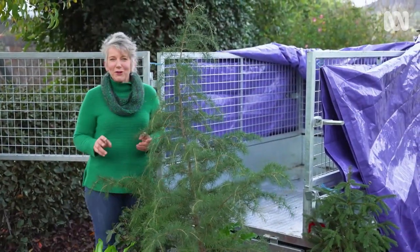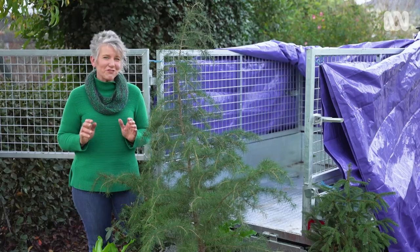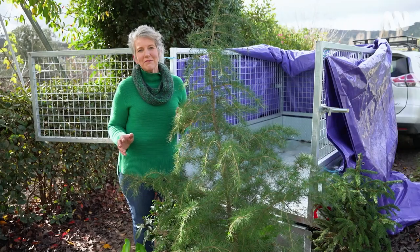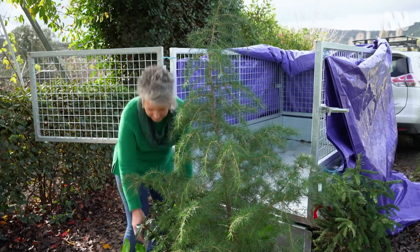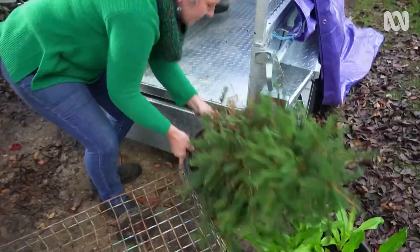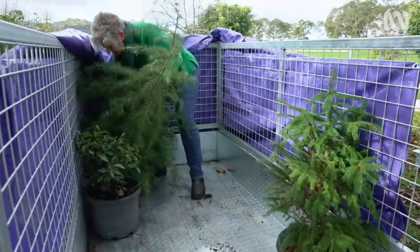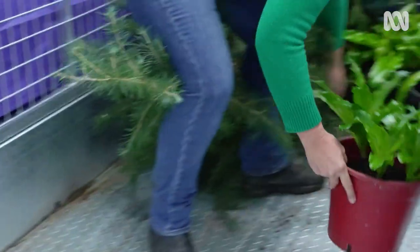Once you've got your plants potted and ready to go, you might need to rely on a car to get them there, and this can come with its own set of challenges. Strong winds generated by travelling at speed can shred foliage and break branches. If ever you want a demonstration of this, look at a highway near a garden centre on a long weekend. Your best bet if you can't hire a fully enclosed trailer is to hire a box trailer. I'd always pack a trailer or ute tightly so that plants don't slide around and get damaged, and if you've got a plant which is too tall for the cage, simply lie it down and secure the base of it properly using other plants.